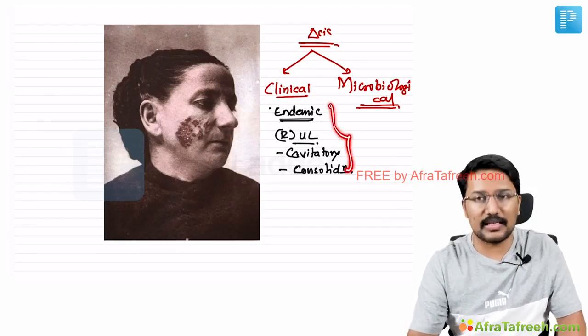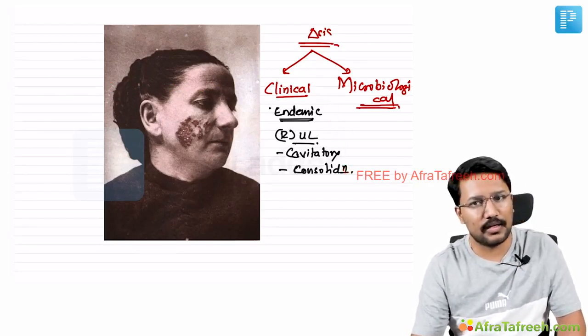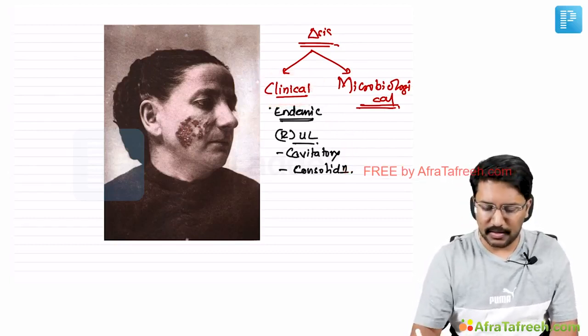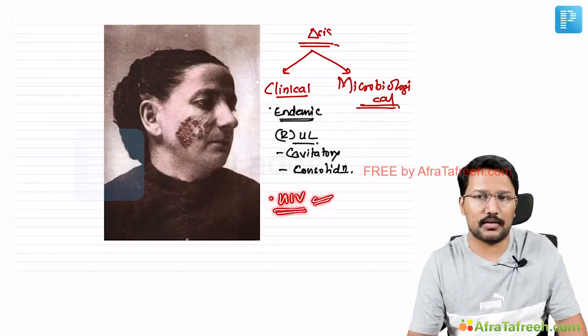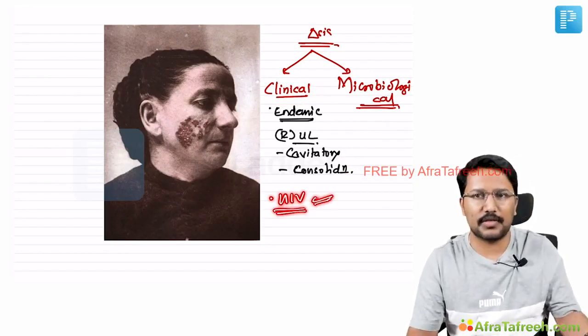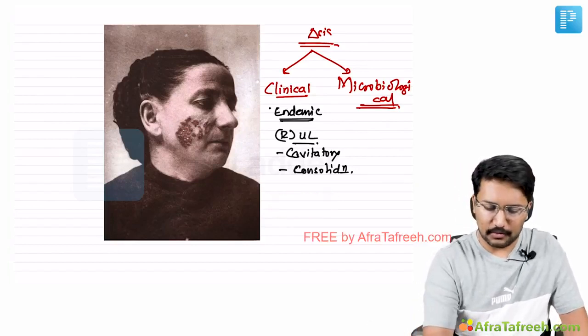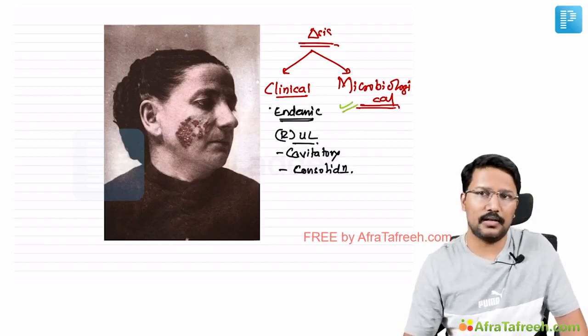If the disease seems to be active, I would be happy to treat this patient with empirical antitubercular agents, right? So that is a diagnosis based on clinical grounds. Similarly, in patients with HIV, it may be really difficult to arrive at a microbiological diagnosis, and you might consider starting them on empirical treatment based on clinical grounds, right? But as I've already told you, the goal should be to achieve a microbiological diagnosis.